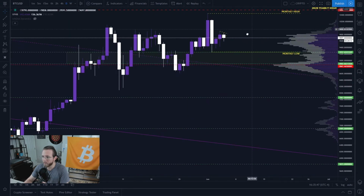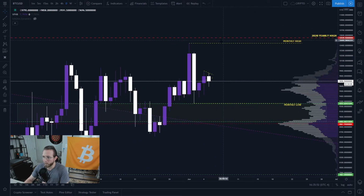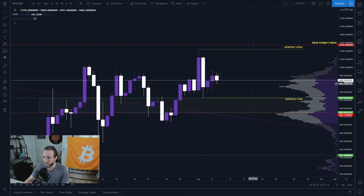So on the daily chart, you can see these levels a little more in depth here of our monthly low and our monthly high that we just put in here in the last couple days. So there was a lot of volatility in here with these two candles. I kind of want to call this an SFP, but that normally happens within an hour or two. And this happened in the span of 2 days. So I don't know whether to call that an SFP or not. I'm going to have to, I guess, look at the rules of what validates and invalidates an SFP. So I'll take a look into that later on.